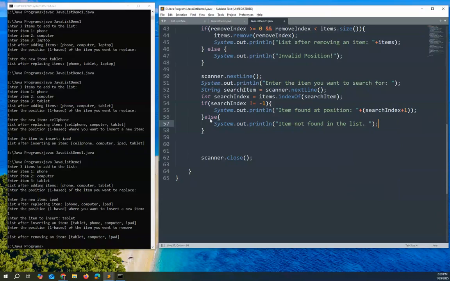Then before we check this one, maybe let me just finish this by adding a sort feature wherein we will sort our list in ascending order.